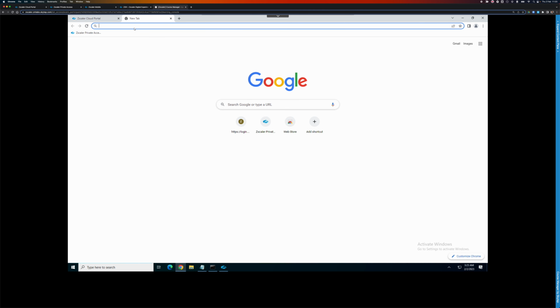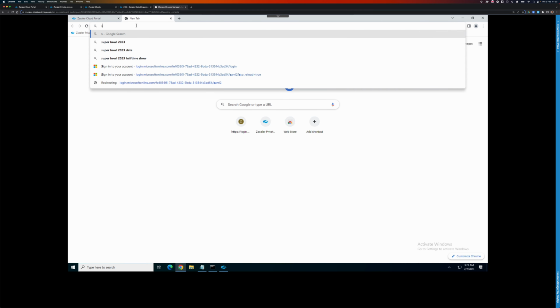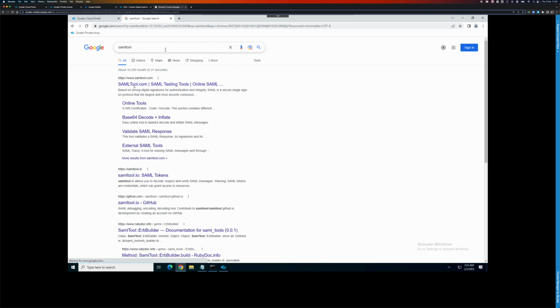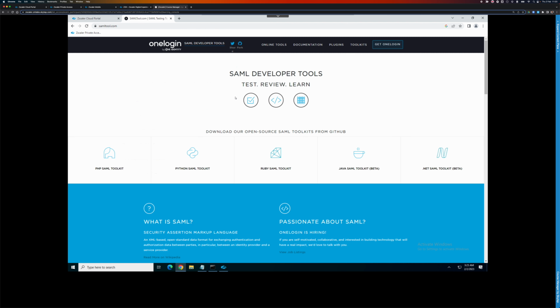So if we come across here and we go to SAML tool, here's one here, and we can log into SAML tool. Any number of these are available out there.